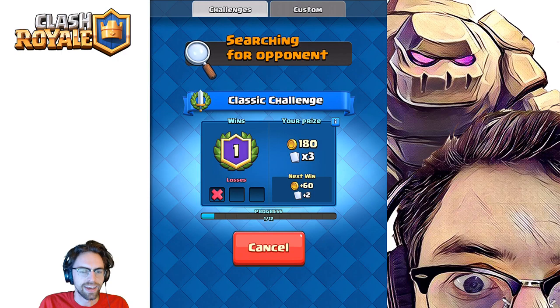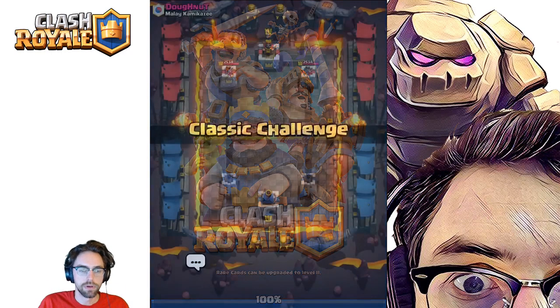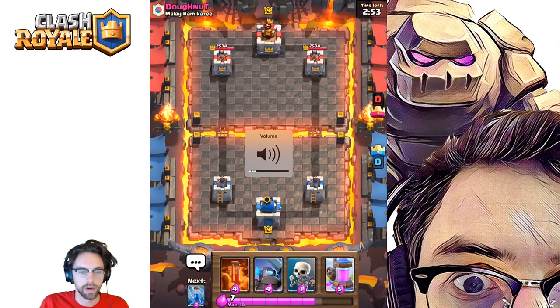I do like that. I don't know if they just added that whenever you lose, it gives you the little X, and you're like, beep, beep, boop. Oh, this is loud. Let's turn that down a little bit. All right, that's a little better.